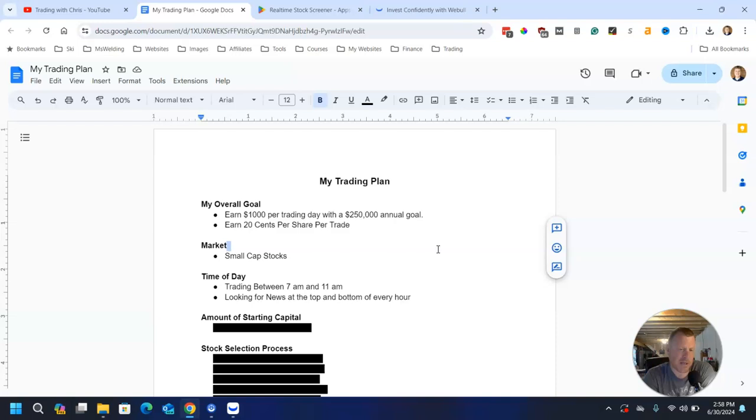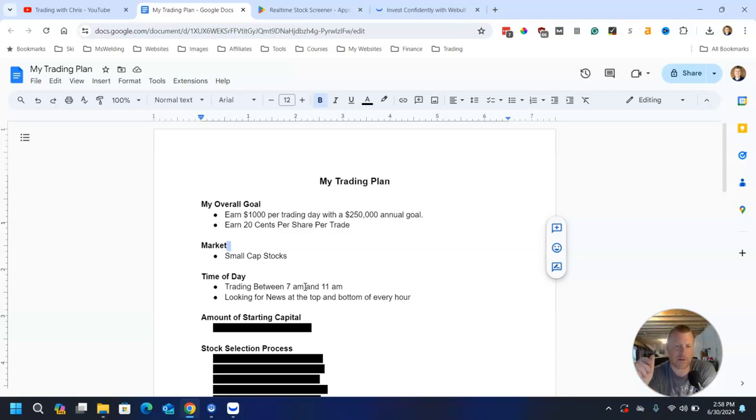And especially in the beginning here, I'm just making one trade a day. So it doesn't take long to make that trade. I probably spend more time just looking at stuff and trying to find that A plus quality setup. And my trading hours go between 7 in the morning to 11 a.m. But most of the time it ends at about 10 for me. So actually it ends a lot sooner. And some days I get my one trade right in at 7 a.m. and that's it. I'm done for the day. So it's great. So that's how I do mine.